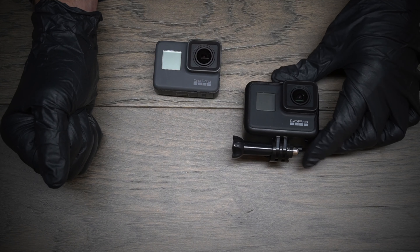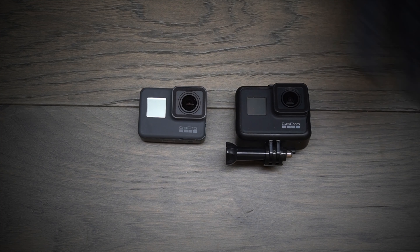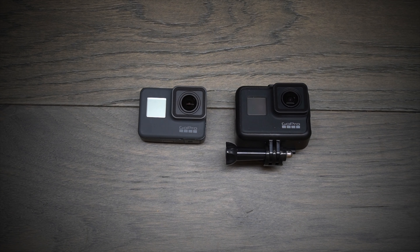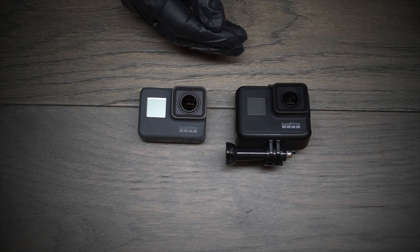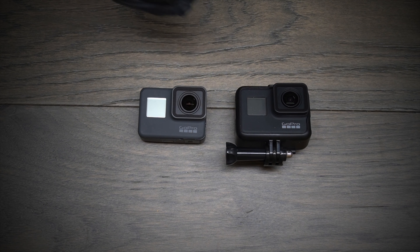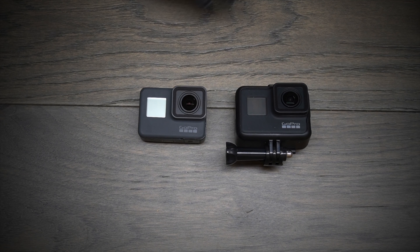I really do like GoPro products and I'm a big fan of their cameras. I've used the mic adapter two or three times and had audio problems with it. I think it's something to do with the quick start feature on your GoPro — you might have a workaround if you make sure the camera is powered on every time before you hit record. But I'm just not willing to risk it, because I put a lot of work into my videos and it takes me an hour and a half to film and probably five, six, seven, eight hours to edit them.